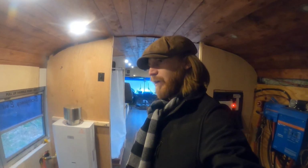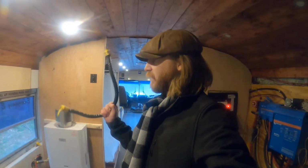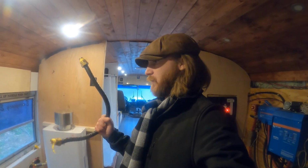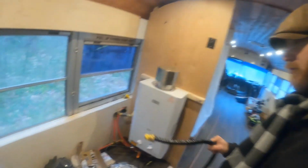And after you guys saw me fail three times, I basically replaced this, which was leaking because it was too much of an angle. Now I have that connected.